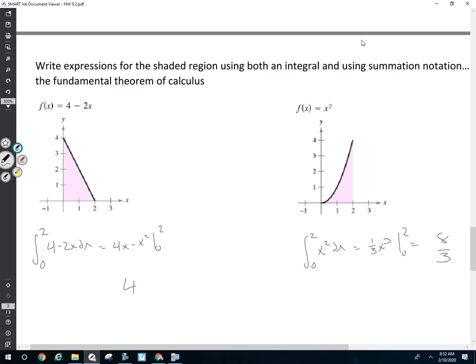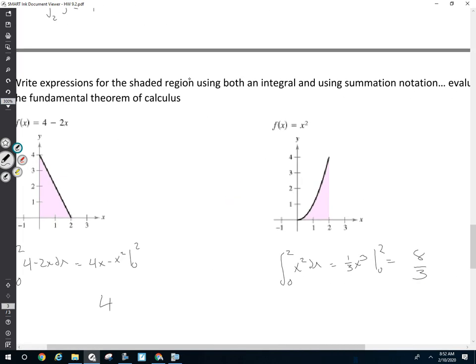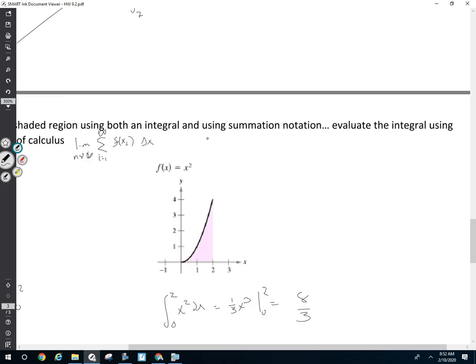Now, here's how we do the summation notation. We will have an infinite sum of a bunch of heights times widths. Now, the x sub i is a starting point a plus a multiple, coming from i, of our delta x, to see how many times you go over to the right to find our function values. Delta x, remind you, is b minus a over n. It's the width of a subinterval.